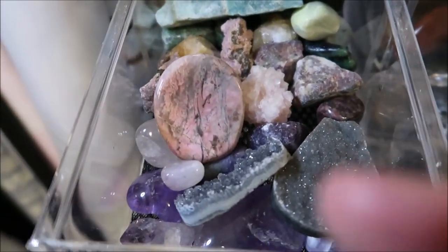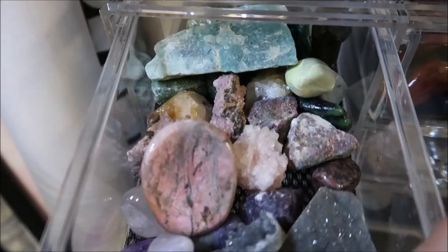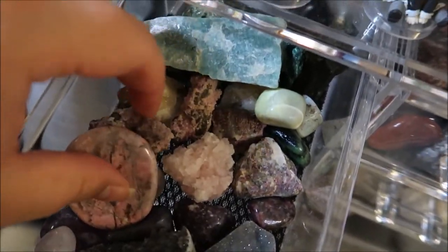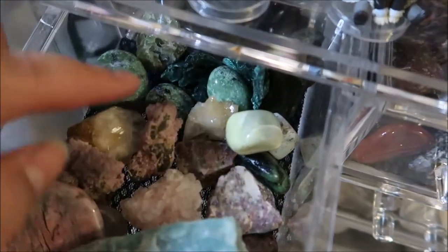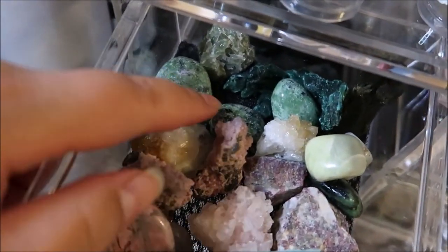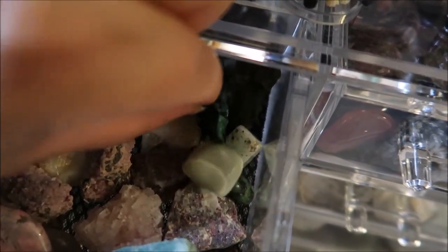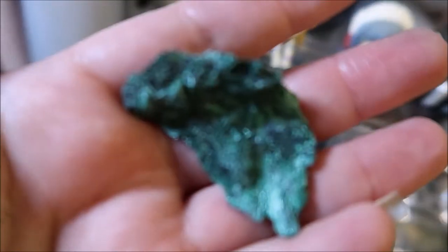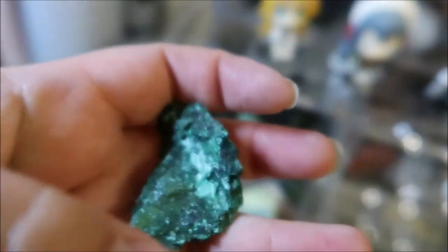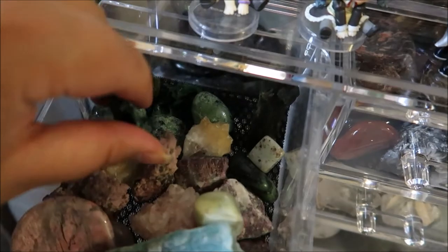So up here in the first drawer I have black amethyst, a lot more amethyst, I have rhodonite which is the pink one here, I have infinite which I just bought, pink howlite, malachite — which is beautiful — and then I have ruby. I think one of these are ruby, and zoisite, if I'm pronouncing that correctly. I also have this silky malachite piece — it is beautiful and it has like a shine to it when you move it around; it really looks like fabric.